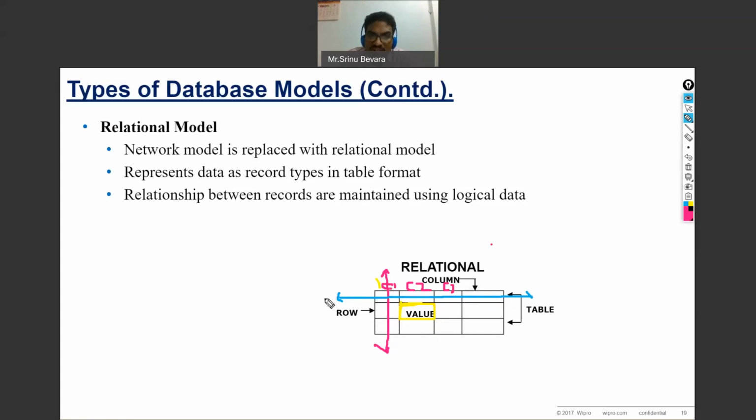And each and every row is called a record. Row 1 contains one student's record, roll number, name, phone number and address, and row 2 contains another student's record. And if you specify a particular cell, this cell contains exactly one value, one roll number. Okay, that is the way we have to represent the data.